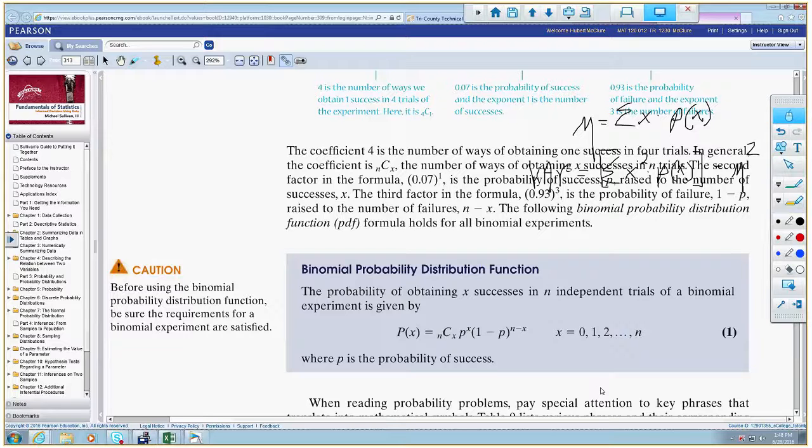Which you need a calculator to do that. Because not many regular calculators have the combination feature on it. And if you don't have the combination feature on your calculator, then you have to go and put combine into your Excel spreadsheet. The long story short, you need a calculator, a TI-83 or better.